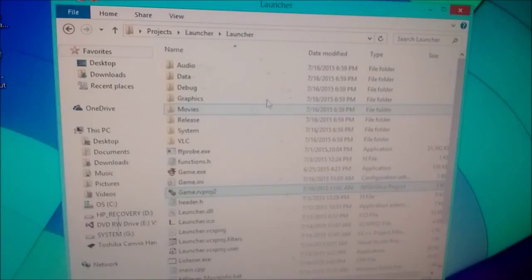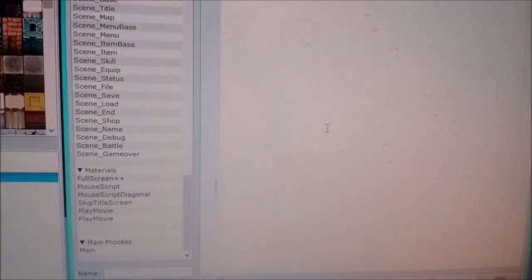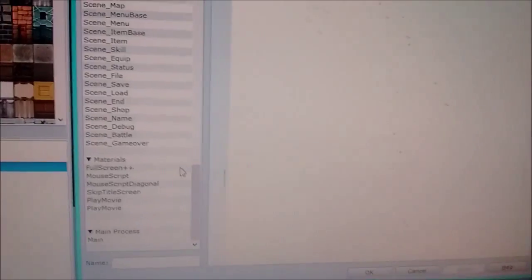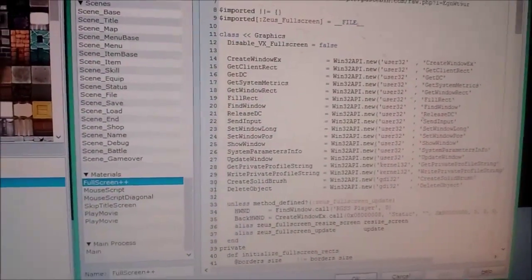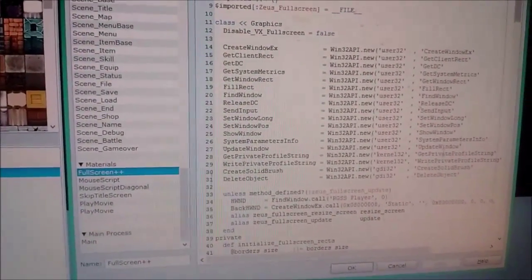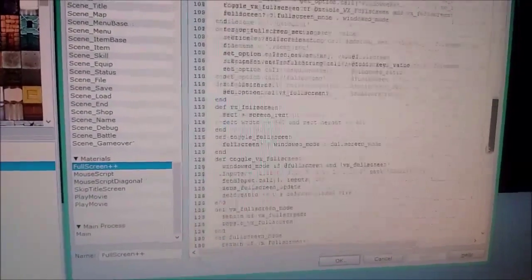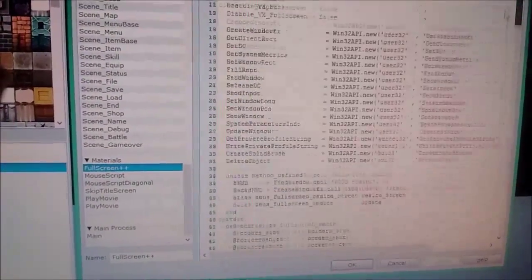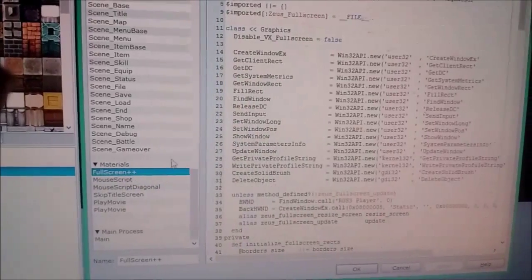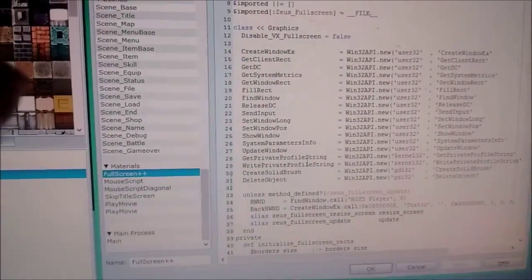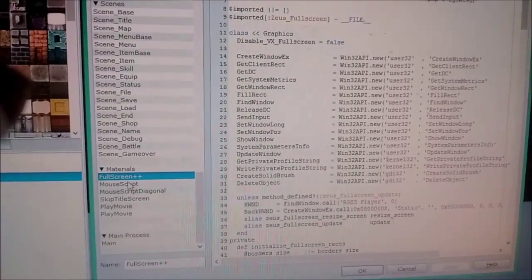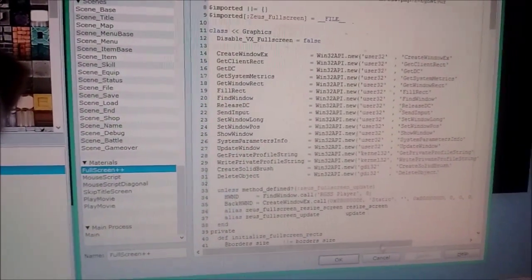Before opening the project, we're going to go into how RPG Maker runs. Here's RPG Maker. These are the scripts I'm using. These are all off the internet. Now, the first thing I needed when I opened up RPG Maker was a good full screen script. This is full screen in RPG Maker. The problem with the full screen alone is that you don't have a mouse cursor script, because I want to make an adventure game. You first install the full screen plus.